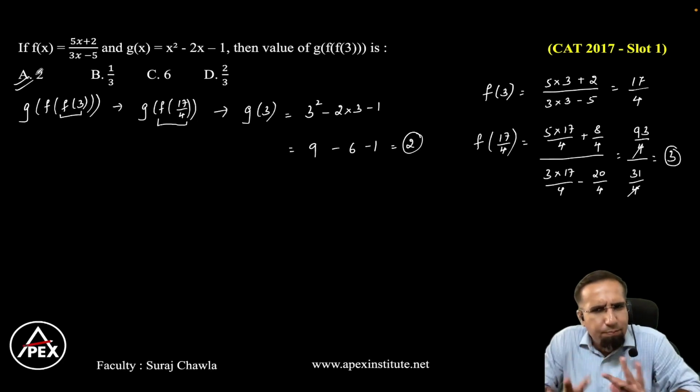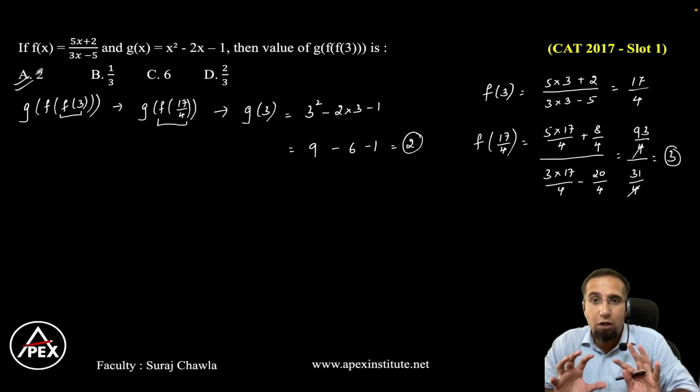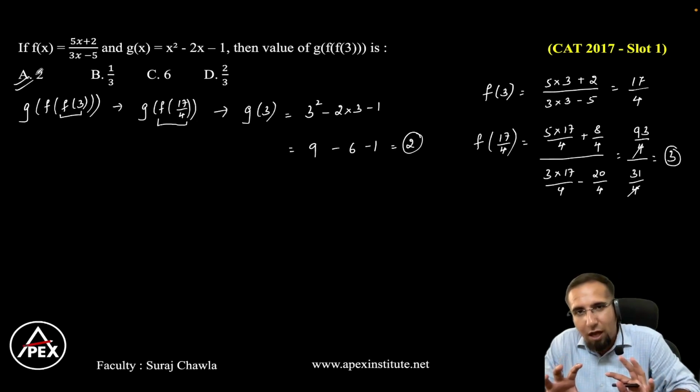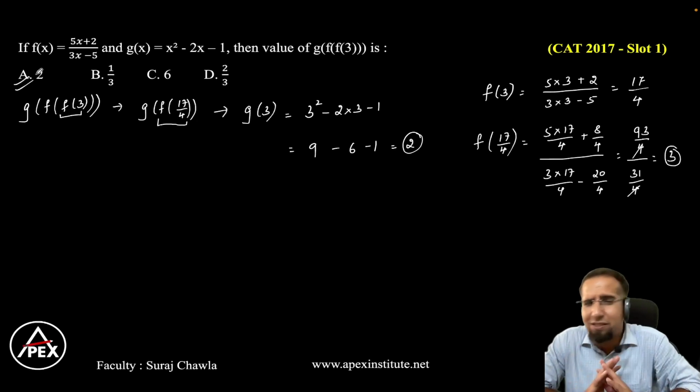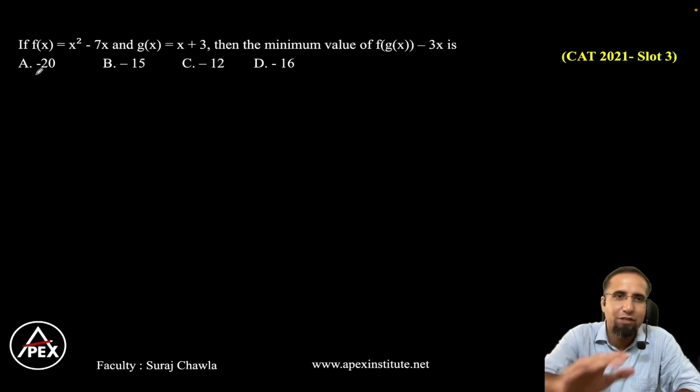So two simple questions to start off with, guys. I repeat, the strategy is quite simple. Look at the question, look at what is asked, and then we start applying the question. There is no formula in this topic. Nothing else has to be done in this whole topic as such. Right? Now let's look at the next question here.